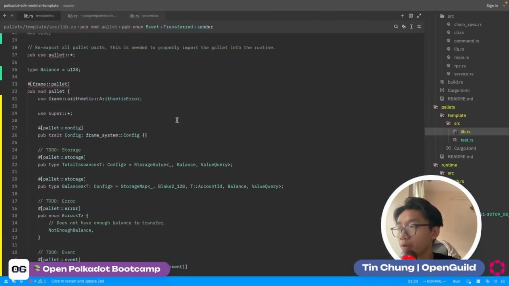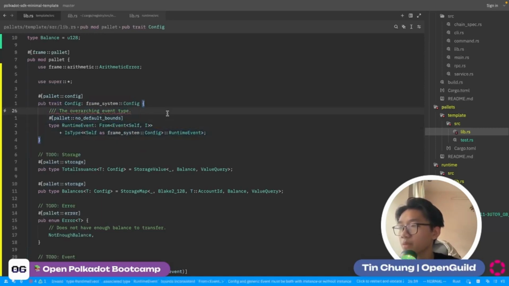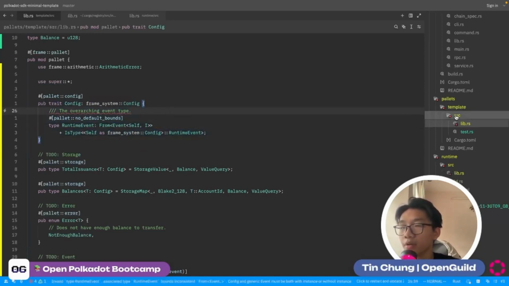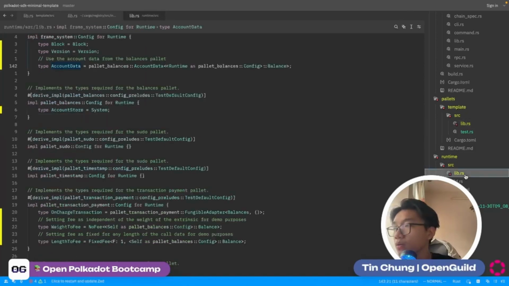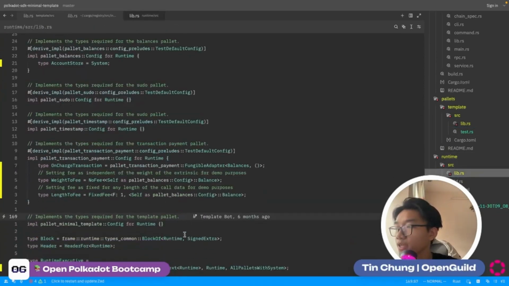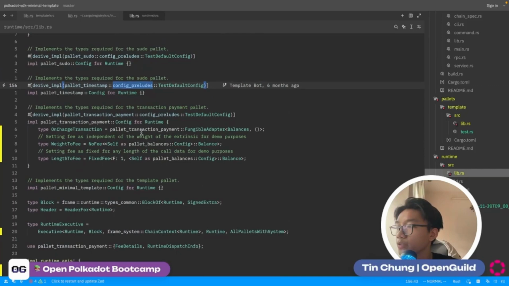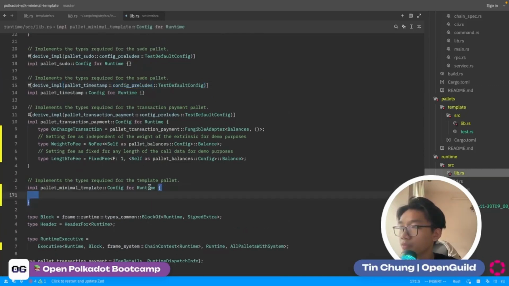You don't have to care about what is under the hood, because it's basically just configuring some kind of runtime event that you need. Then when you go to the runtime, you have to add it to your minimal template, runtime event.